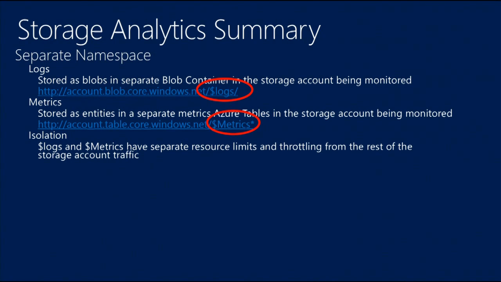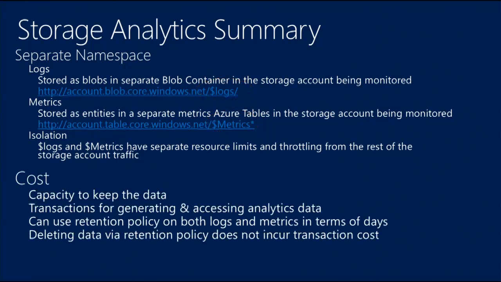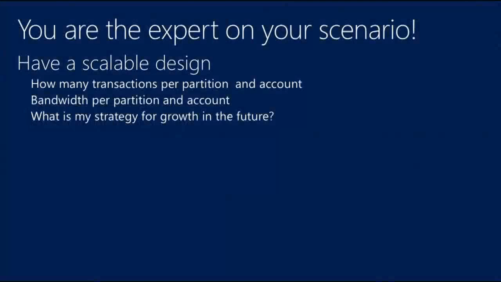These two different resources have a different SLA for transaction count, so you don't have to consider any sort of logging traffic against your scalability targets in terms of transactions a second, anything like that. Again, the cost is only the cost of the size of the data. One note about this is that some client visualization tools won't visualize the $anything container because it thinks it's reserved. So if you're not seeing it in some sort of client tool, you may have to use the client API or use a different tool.